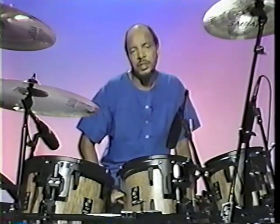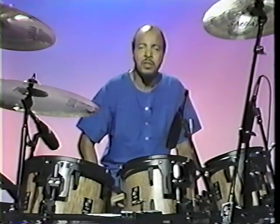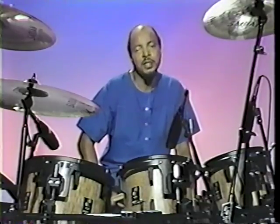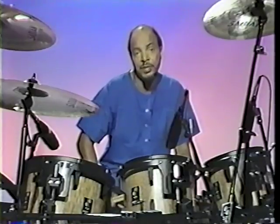And also when you're listening to what the drummer did, if there is already drums on the tape, don't just listen to all the notes. It's real important if you can make yourself listen to the spaces as well. A lot of times that's where the trick is, in what didn't get played as opposed to everything that did get played.